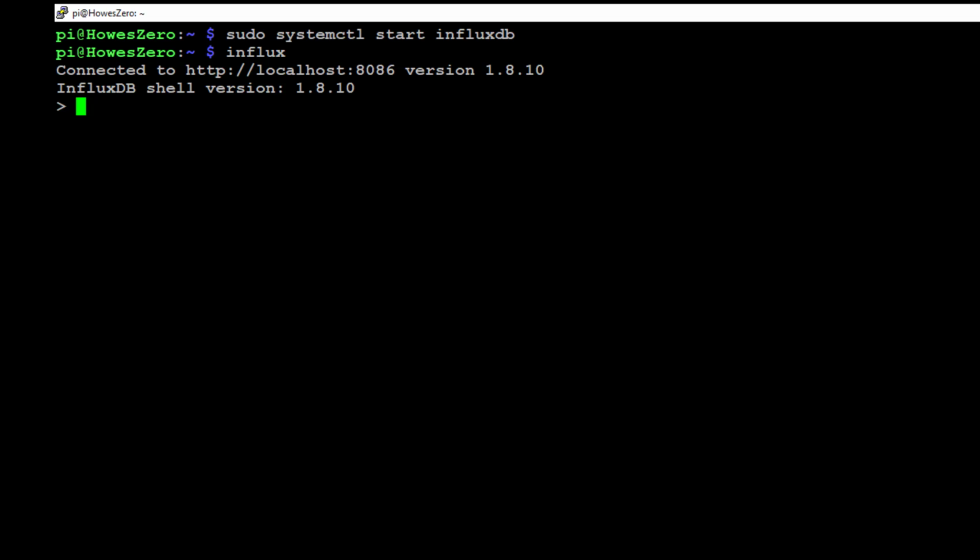But for now, let's create the database. It's all caps, so CREATE. And these aren't Linux commands now. These are InfluxDB commands because we're actually in the InfluxDB program. So let's type that in. And we will call this zero project. Okay. So it's now created that database, and we just need to tell it to use it. That's really important. Now it's using the database.